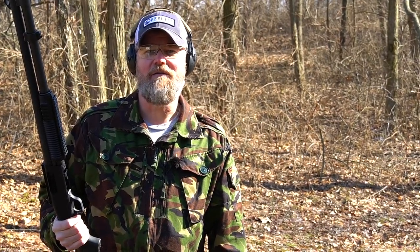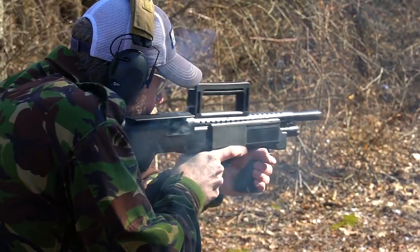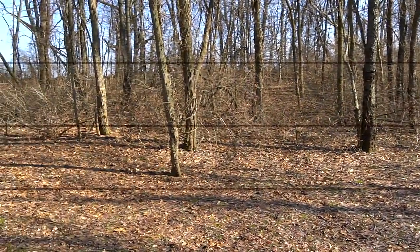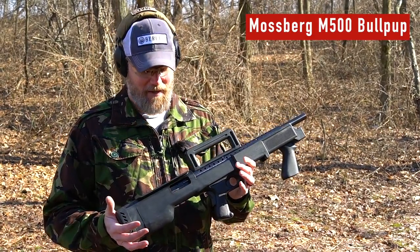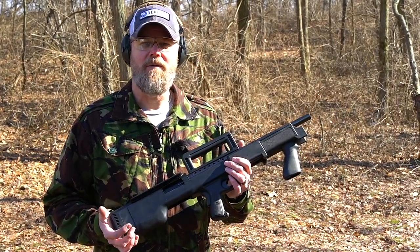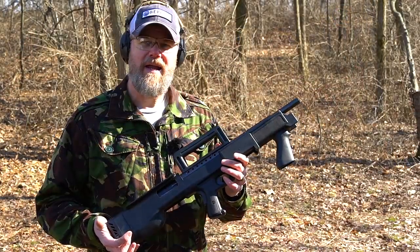Yep, pump action shotguns. They're as American as baseball and apple pie. Let's check out this Model 500 in a special chassis. This is a Mossberg Model 500 in a patent pending bullpup stock. And this is a gun that wound up being fairly popular with Hollywood back when I was a kid in the 80s. This shotgun came about around 83 or 84.